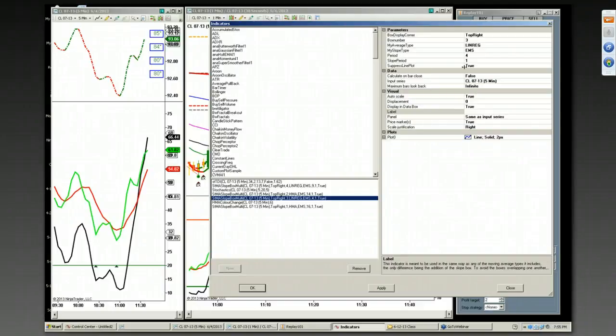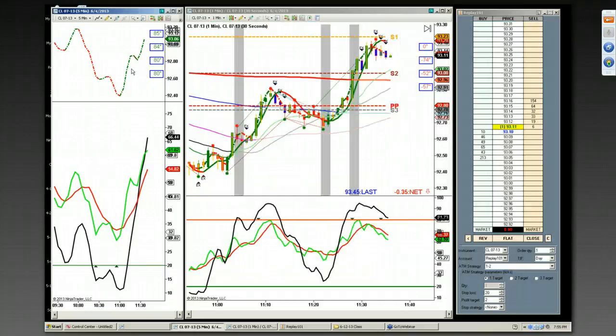And the only other thing is you make suppress line plot true because you don't want these values in these boxes to create a line in the chart. You just want to be able to quickly glance at this box and say, oh my gosh, look at this upward momentum, 80, 80, 84, 85, and look at the trajectory on these lines down here. Everything is telling you long term, I don't care what's happening here, this is kind of pointing down. You've got momentum over the long term that's going to take this market up. And we're going to show you how that's going to work in just a minute so you can understand how to use the information from these two charts.